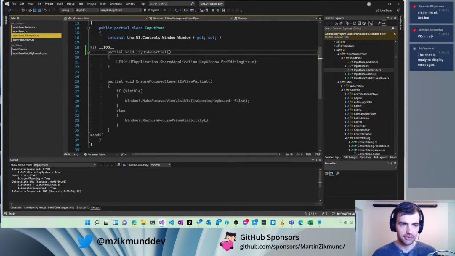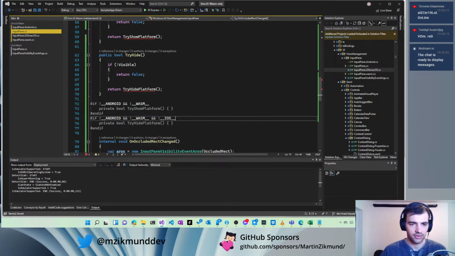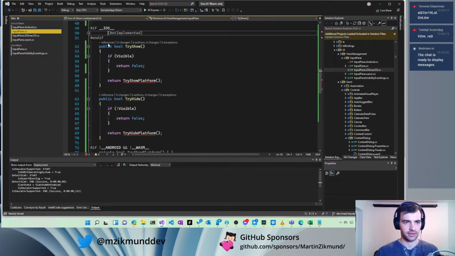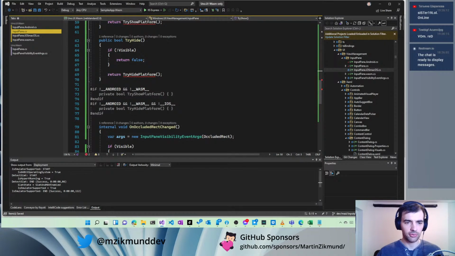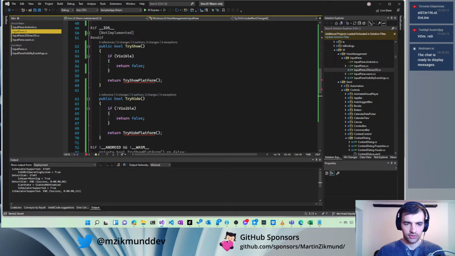Yeah, and actually on iOS we have try hide, so we can exempt this one platform here. Yeah, that's fine. So for the not implemented platforms, it's gonna just do nothing, and basically we have to return something, so we'll return false. False. Okay, so that's it.